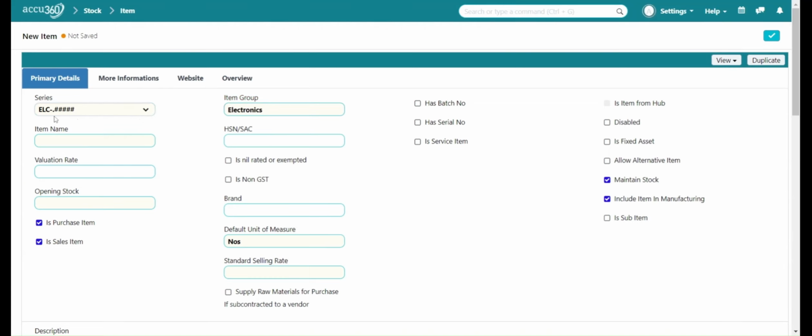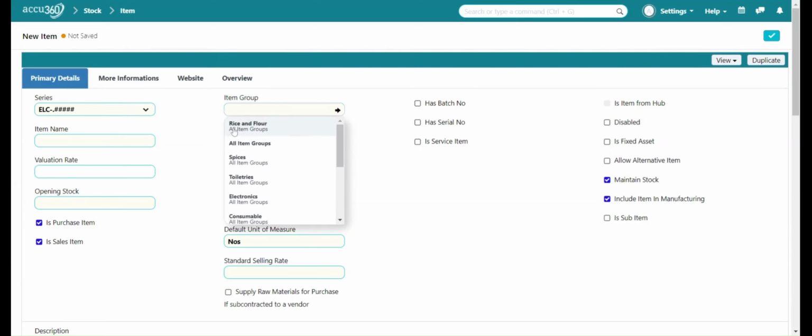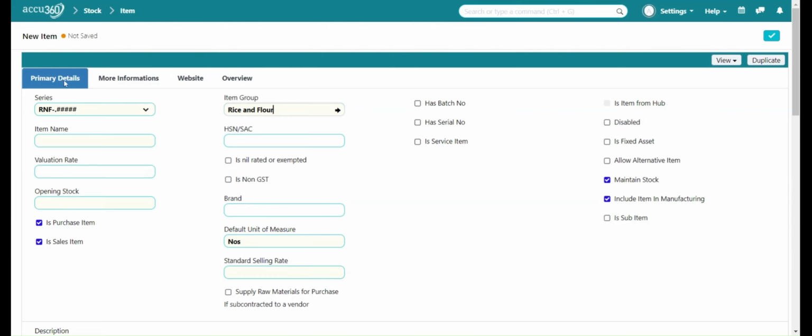See, as soon as I have selected the series as ELC, the item group is already selected, which is electronics. If I change the item group to rice and flour, the series is automatically changed to RNF. Okay, so this is how we configure our naming series with our item groups. Okay, so now let's just go back to the home.